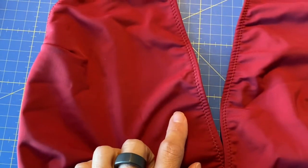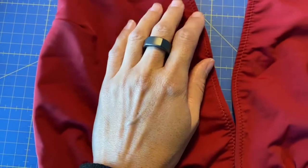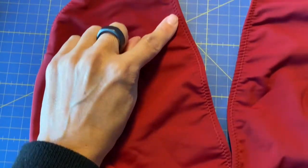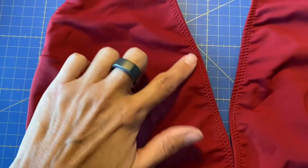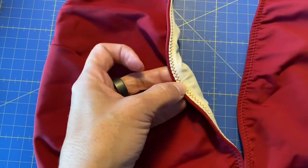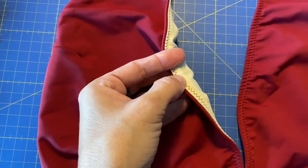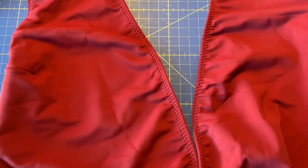The other way is with an understitch. I'm going to show you, because the goal of the understitch is for you not to do either a zigzag or a cover stitch. So you will not see anything here, but if you look inside, you will see two cover stitches or a zigzag inside, but not on the outside. I'm going to show you in one second.